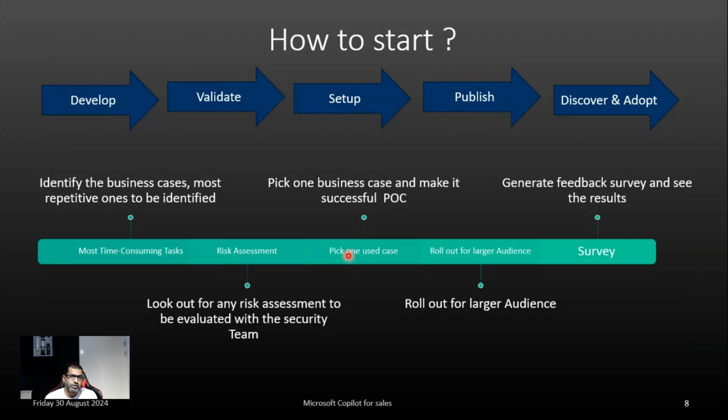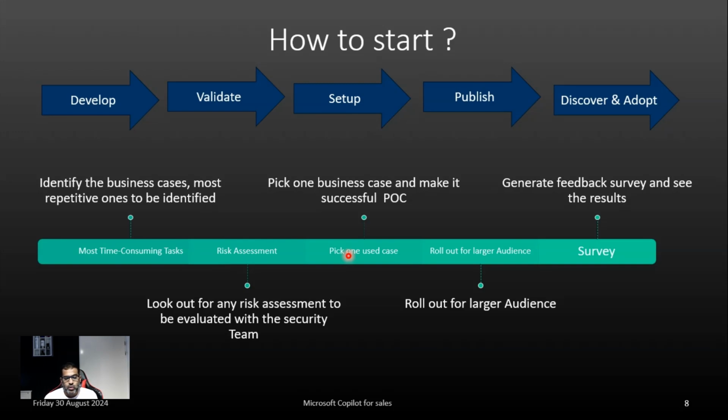The next part is you need to validate that, and look out for any risk assessment to be evaluated with the security team. That's very important. In this case, I would also say there is no security concern, because all your data is present exactly in the place where it needs to be, and you're not taking any data out of your boundary. AI is processing everything in real time, and it's only event driven, which is good.